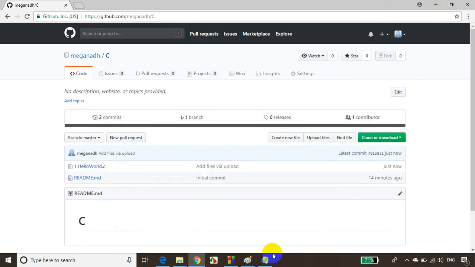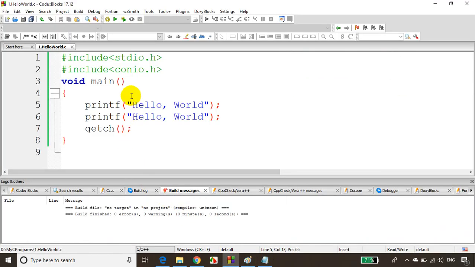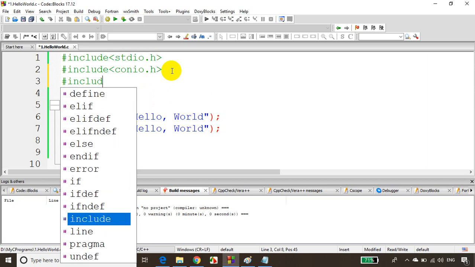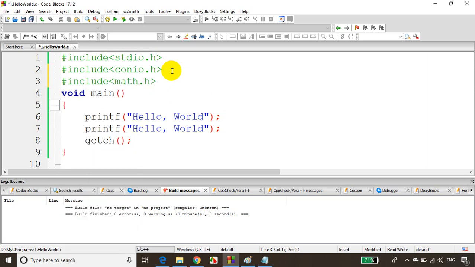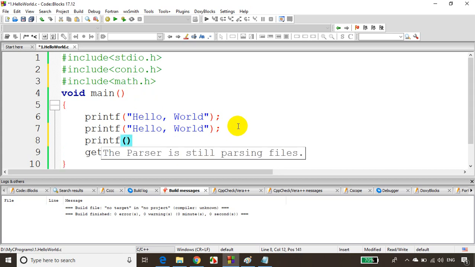Just to summarize, in this module we have created a simple Hello World program, and we learned that stdio.h is a header file, and printf is a method contained in it. conio.h is another header file, and getch is present in it. Similarly, we have a header file called math.h as well, containing all math related functions. Let's take the power function. Say you want to find 4 power 3. You can write printf and pow(4, 3).